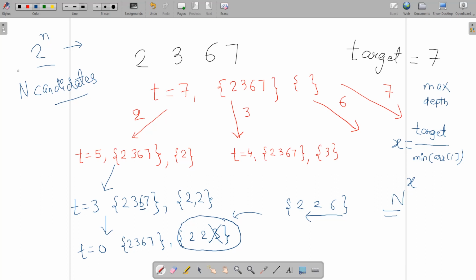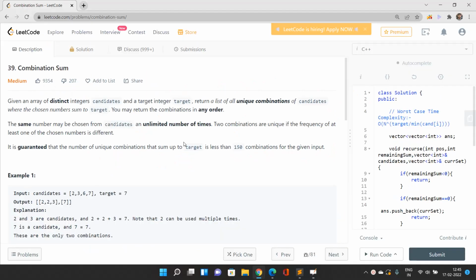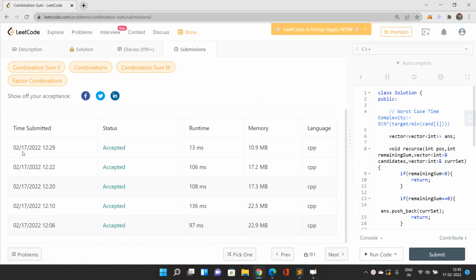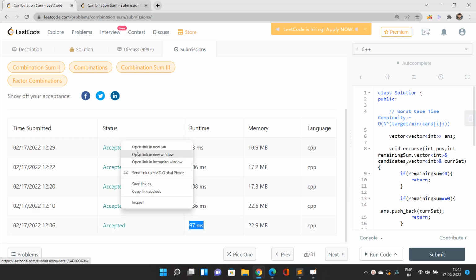Okay, so let's move to the code to implement that. Also, I have done a breadth first search approach, which you can call BFS, to find all the possible combinations by tracking the unique set combinations. You can do that. I will show both the codes. Let's try to understand that. My first code was this one, 97 ms. I think I should show the second one.